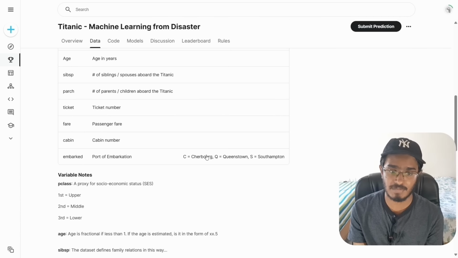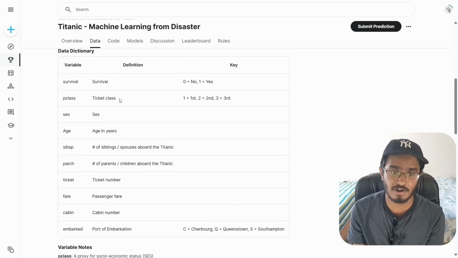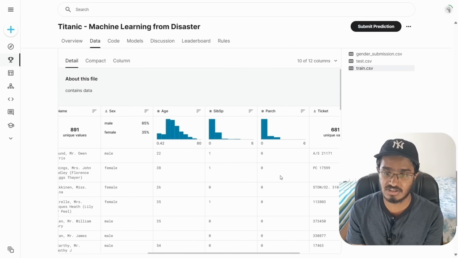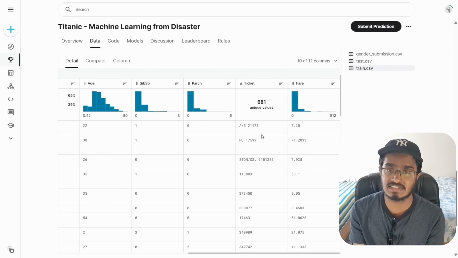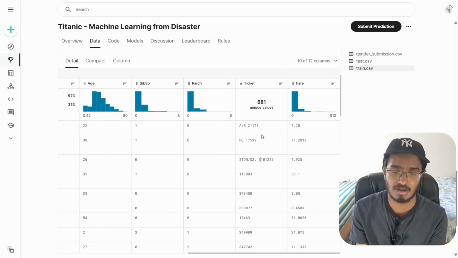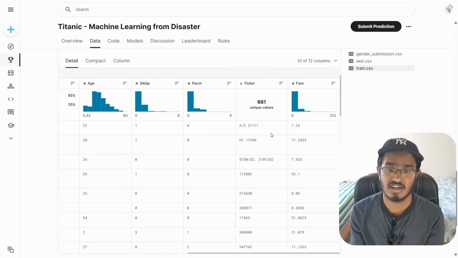And again, for me, this ticket column also has the least amount of value, so I'm going to drop that off as well, because I've got more information from P class, and then I've also got the cabin number and then the ticket fare that they have paid. So I can just easily drop the ticket number, because it is only going to contain numbers and letters here and there, which is not going to give us any value. We already know the cabin number as well. Before performing any sort of analysis, I have understood that I can drop off the ticket column and name column.